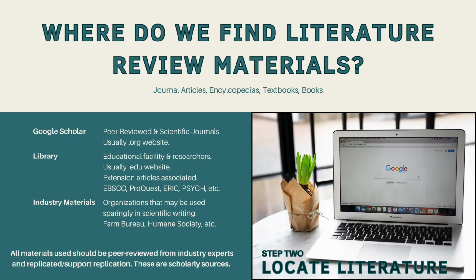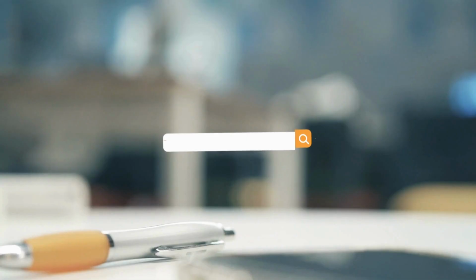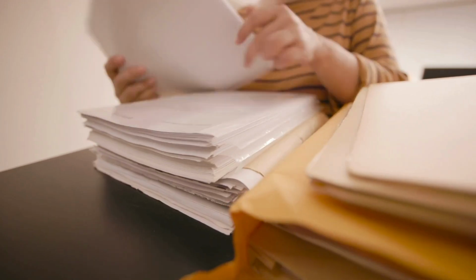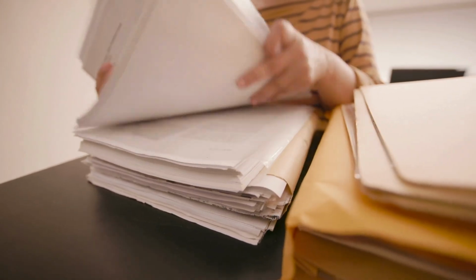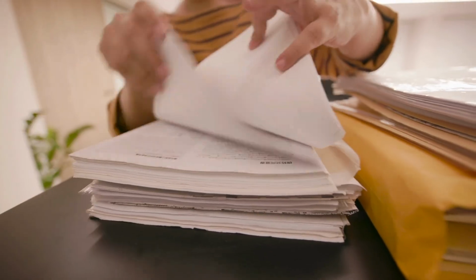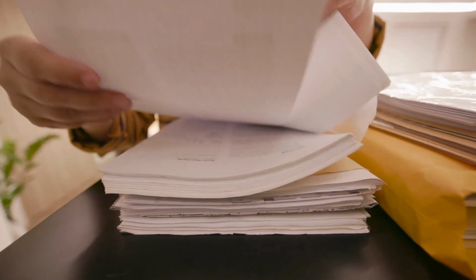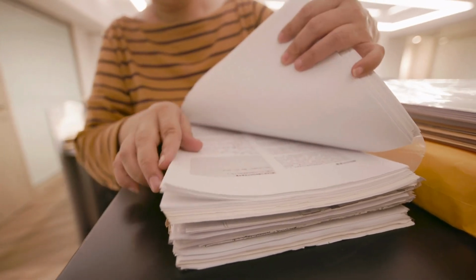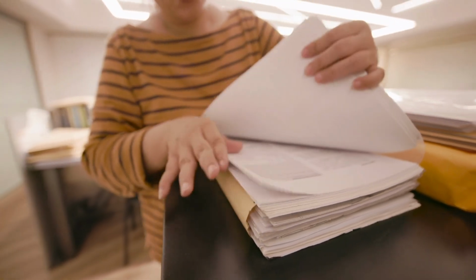Then we move into, where do I find these materials? And hopefully this is review for you from some type of community college, bachelor's degree, whatever that might be. We're going to review it one more time just to make sure we are all clear that step 2 is locating the literature. My 2 preferred ways for you to do this semester are going to be using Google Scholar or our Chico State Library.